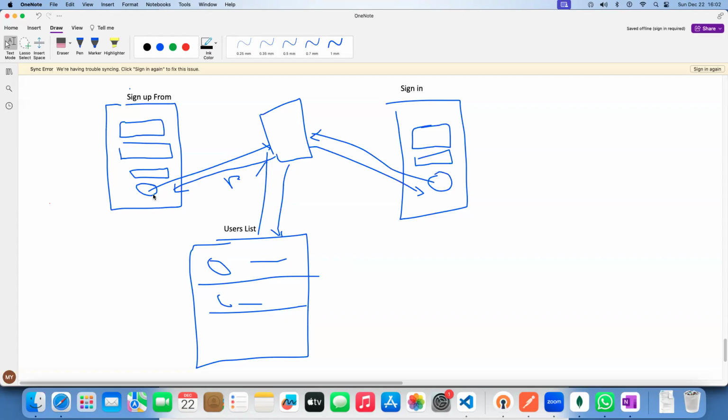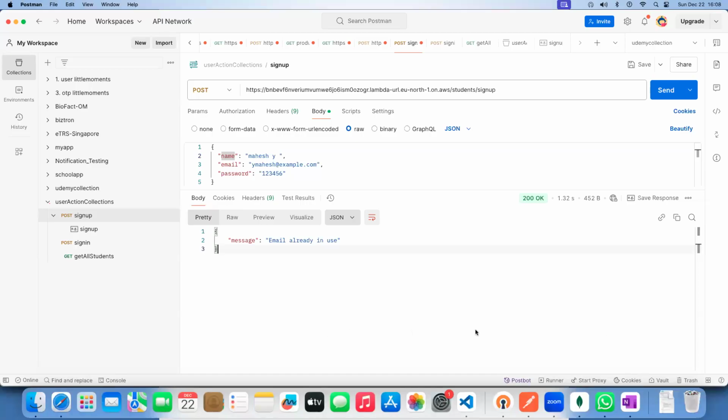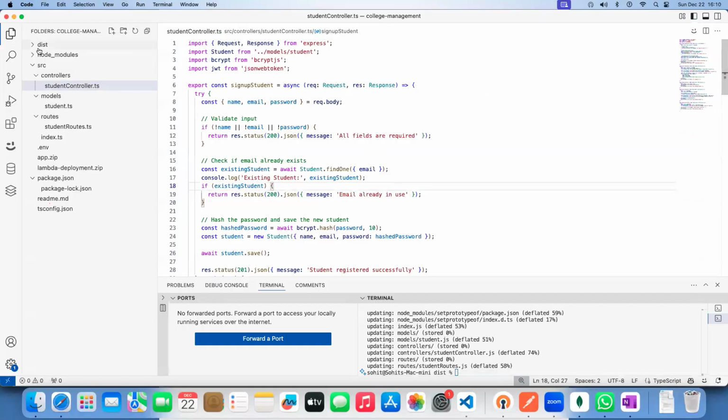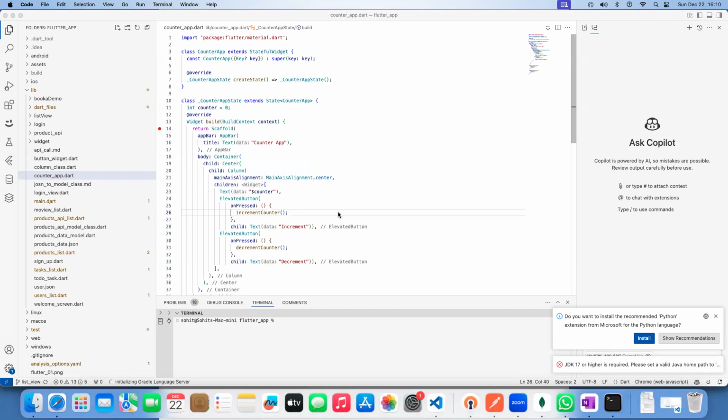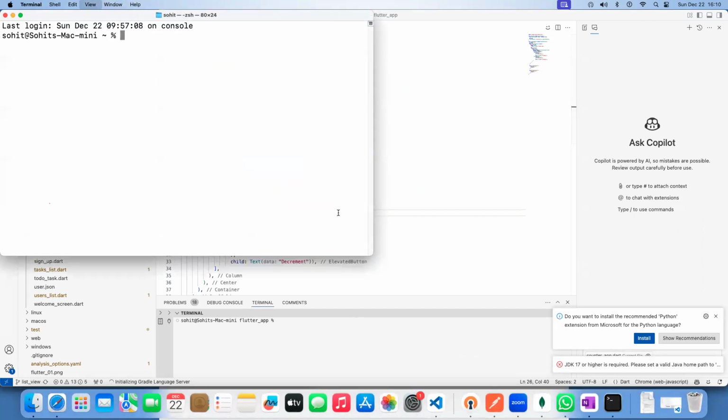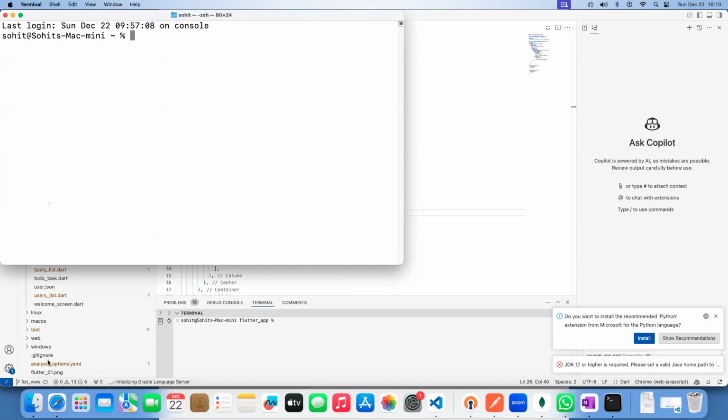Now let's start the coding. I will create a new project. Go to the terminal: terminal for Mac and command prompt for Windows. Here I will open the desktop. My cursor is pointing to the desktop, so in the desktop I will create a folder. Instead of creating it manually, I will create it through a command. The command is mkdir, make a directory.